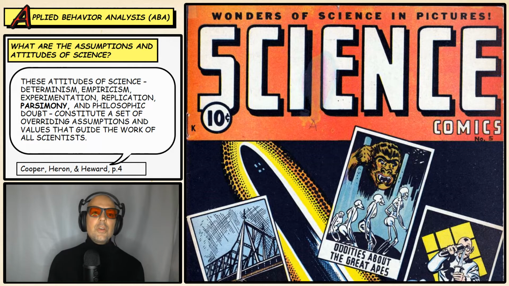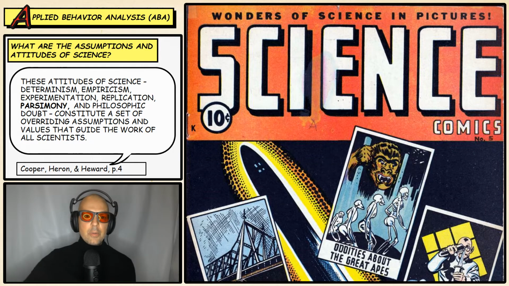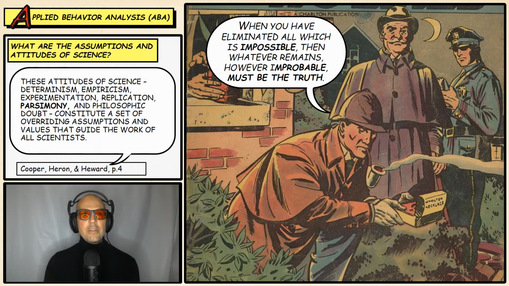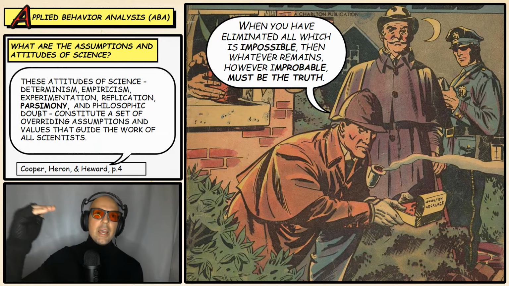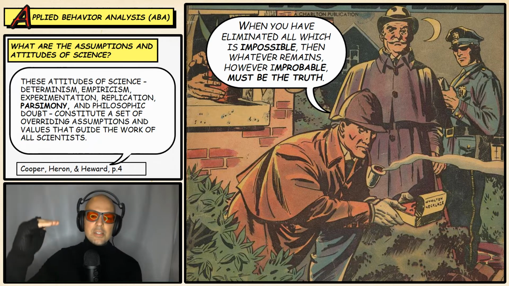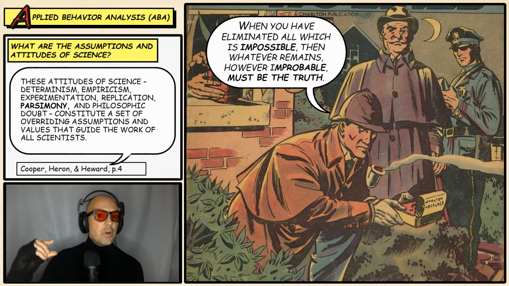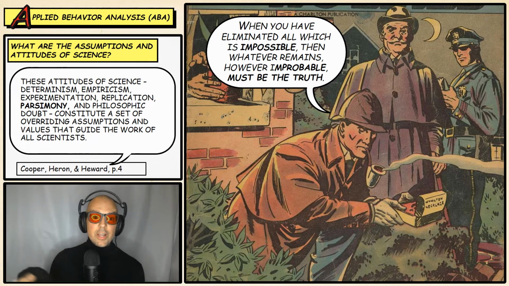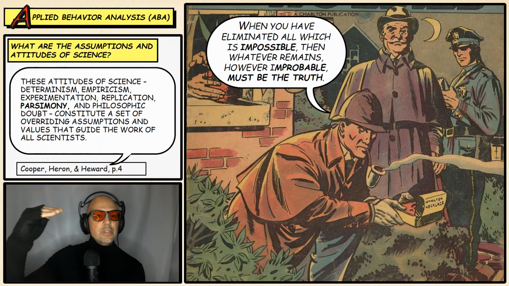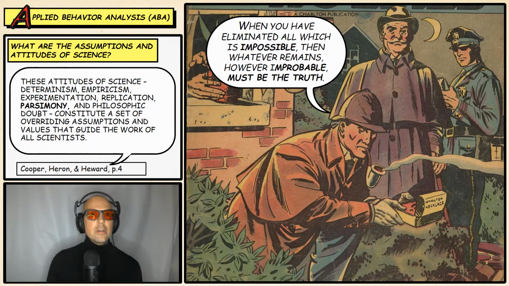For example, we've seen it in the famous adage from Sherlock Holmes that when you have eliminated all which is impossible, then whatever remains, however improbable, must be the truth. Another way of saying this is you want to eliminate every single easy, simple explanation first. And then whatever you have left over, however crazy or wacky it might be, that has to be the truth. But notice you don't start off with the crazy, wacky possibility. You start off with the simple ones and eliminate those first.